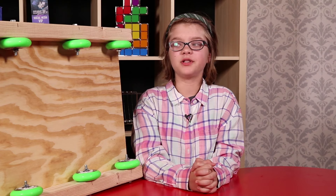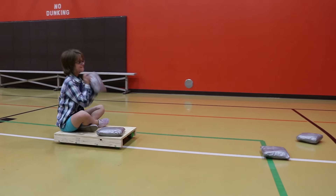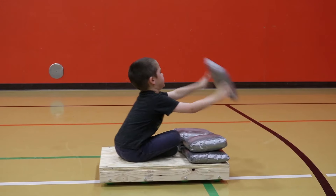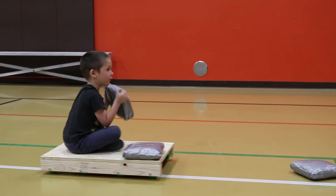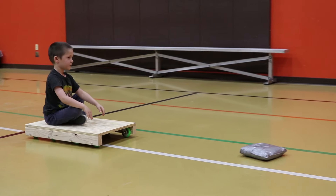We also did an experiment on why these are called rocket sleds, which also proves Newton's third law. We put a bunch of sandbags on the rocket sleds, and then me and Cooper threw them off. Throwing them off created a force, and Newton's third law states that every action has an equal and opposite reaction — so we started moving backwards. It's just like a rocket, which forces out gases, and the reactive force propels it off into space.